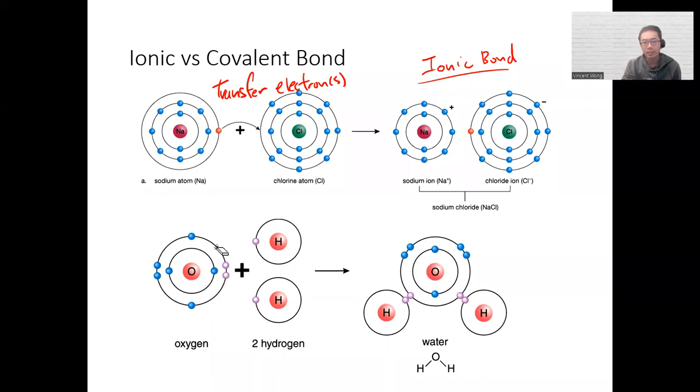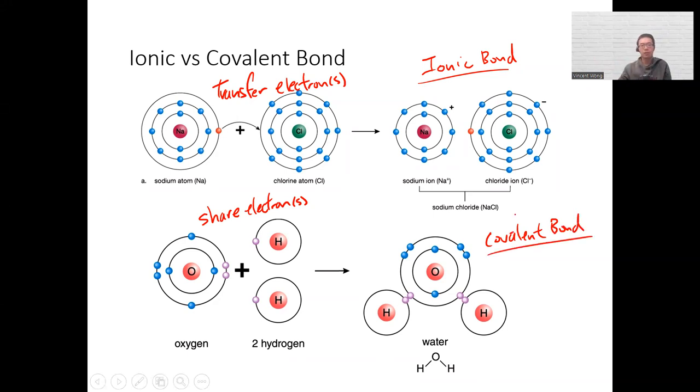And then you can share electrons, or sometimes share more than one, and that forms a covalent bond. Ionic bond means transfer of electron, like sodium, which wants to give away an electron. Chlorine wants to pick up an electron, so they make a perfect pair. Chlorine will gladly take the electron from the sodium, and then they form a bond. Over here, in the water, there is a sharing of electrons between the hydrogen and the oxygen. The sharing creates a covalent bond.